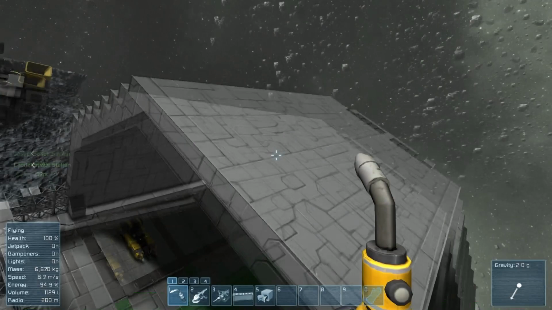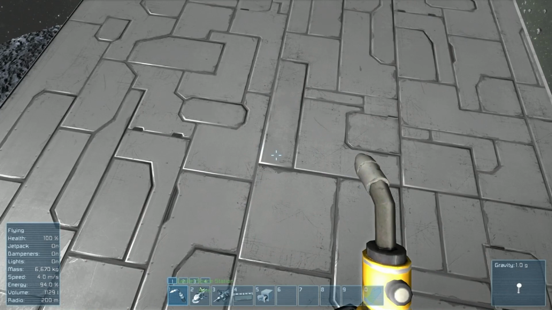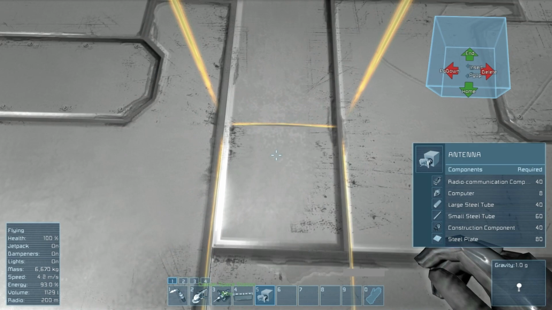Now I kind of want to put it in the middle, I guess, but I don't know exactly where the middle is right now, and honestly I don't want to waste your time with me trying to figure it out, so I'm going to put it where I think the middle is, and if I don't like where it is, I'll replace it off camera. Alright, so I'm going to need that right there. Yeah, that's a big antenna. Ooh, big antenna.